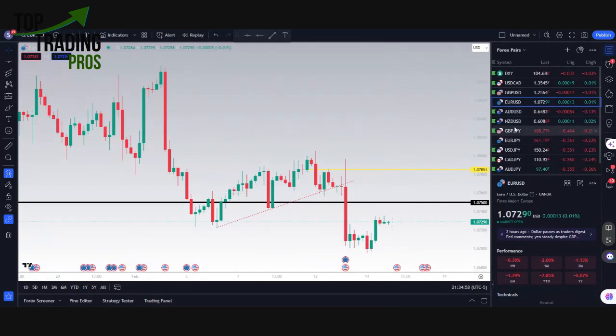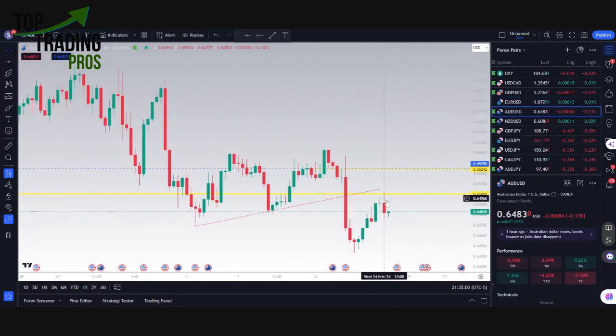107,500. For the AU idea, again, underneath that major wildcard area of 65 cent, but it also has the trend line resistance here as well that is getting ready to bump its head on. And so that would play a factor and play a role in this price dropping back down should the dollar be bullish tomorrow on the news.